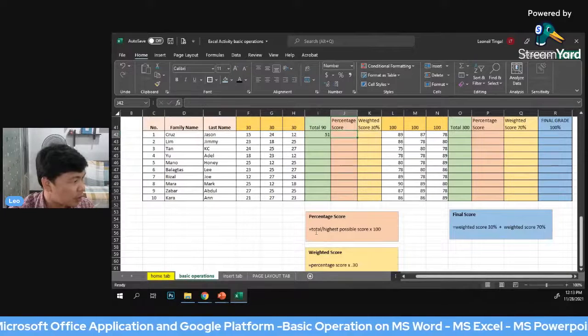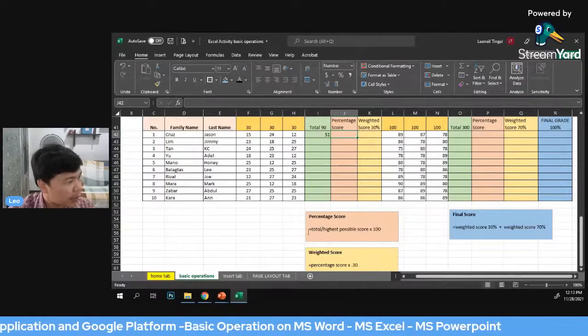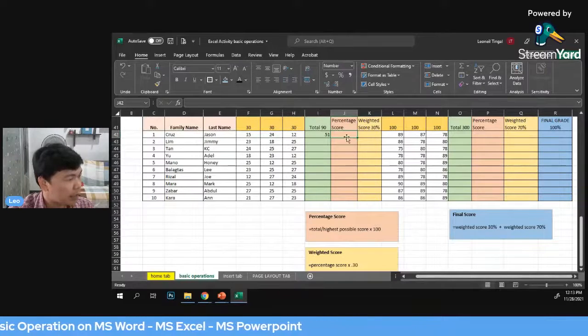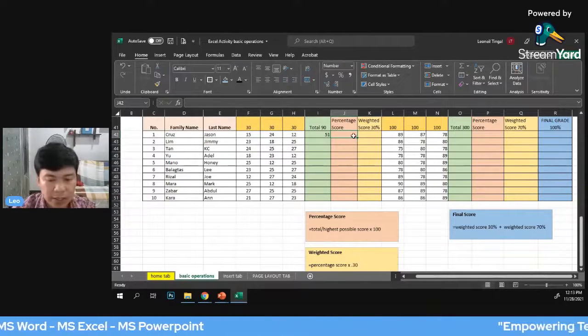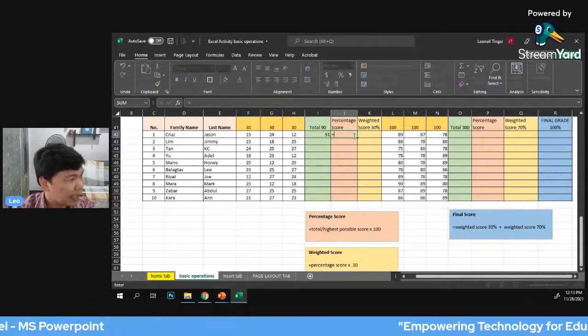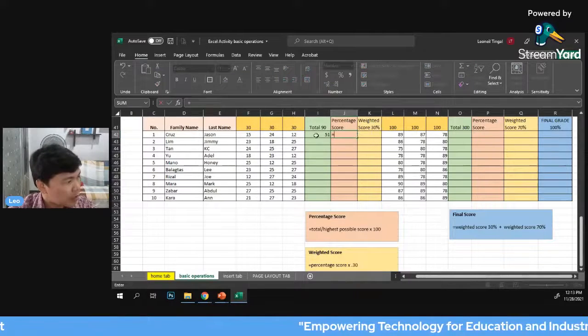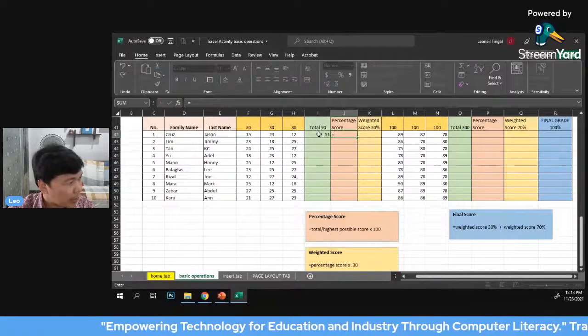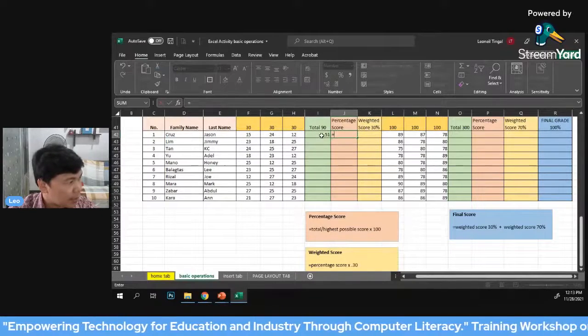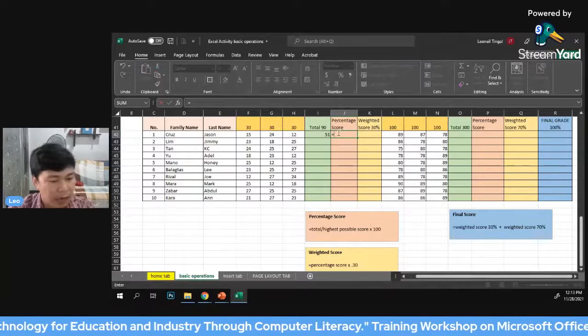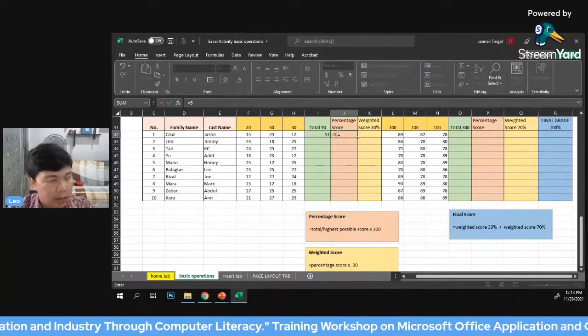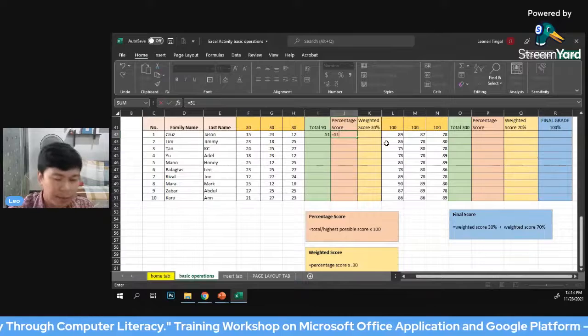The percentage score is total over highest possible score times 100. So we type equals, and the total is 51. You can either click this cell here, 51, or simply type 51, depending on you.